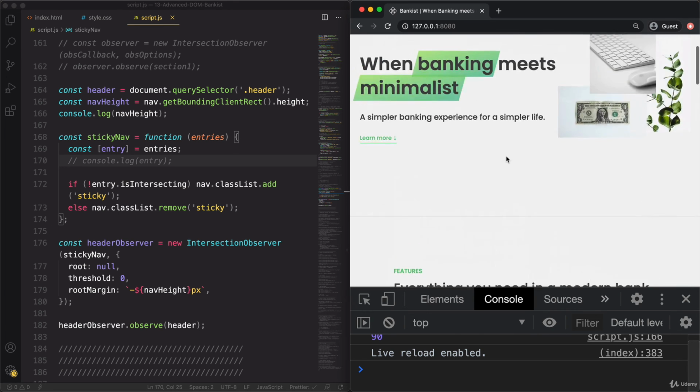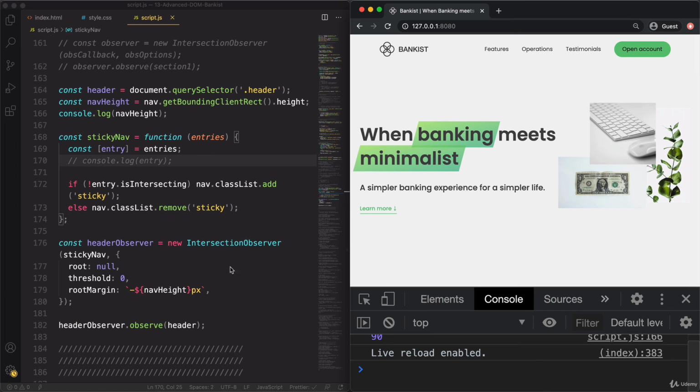And this is a lot more performant and a lot better than the solution that I showed you in the previous lecture. So play around with this, but we will actually also have, I think, 2 more examples with the Intersection Observer API coming up. And so that's going to be another great opportunity to learn how this API really works. Because it's quite important actually to do things on certain positions on the page. So things related to scrolling.